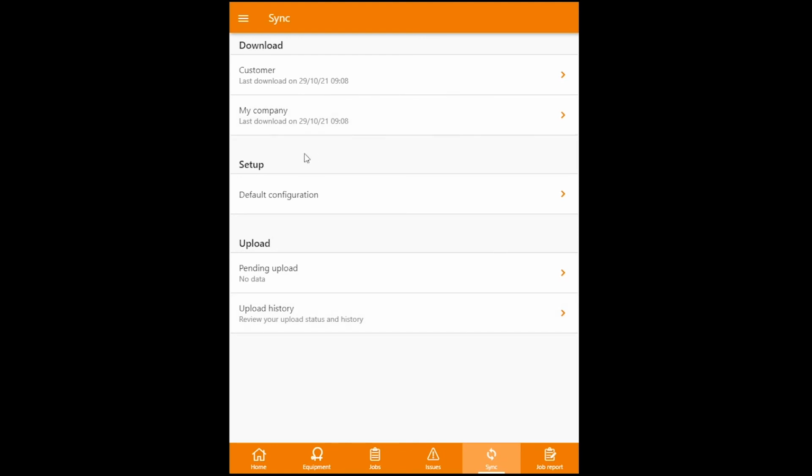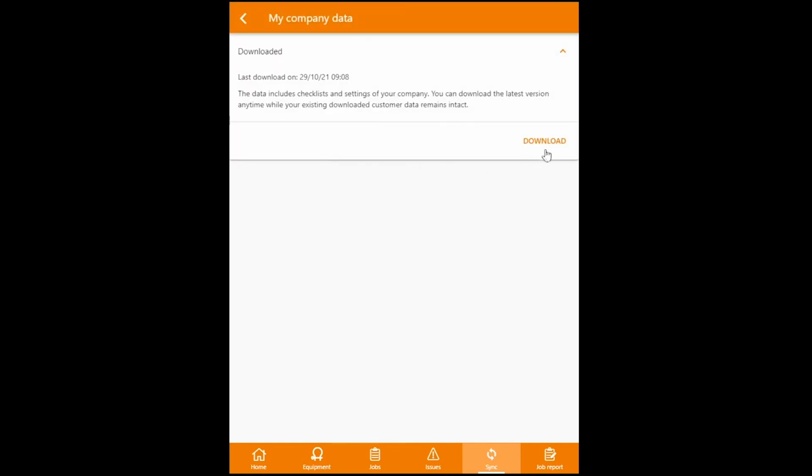And the last button that we want to look at now before we move on is just the download of my company. So now that I've downloaded the customer and the equipment, if I now realize there is some information missing in the app, such as a checklist, or changes have been done to a checklist since I made this download, or my signature has been updated in Onix Work, and I just want to make sure it is the correct one also here in the app. This is where I just simply refresh the app without touching any of the equipment that we have downloaded. It doesn't affect any information or any jobs that you have started on in the app.